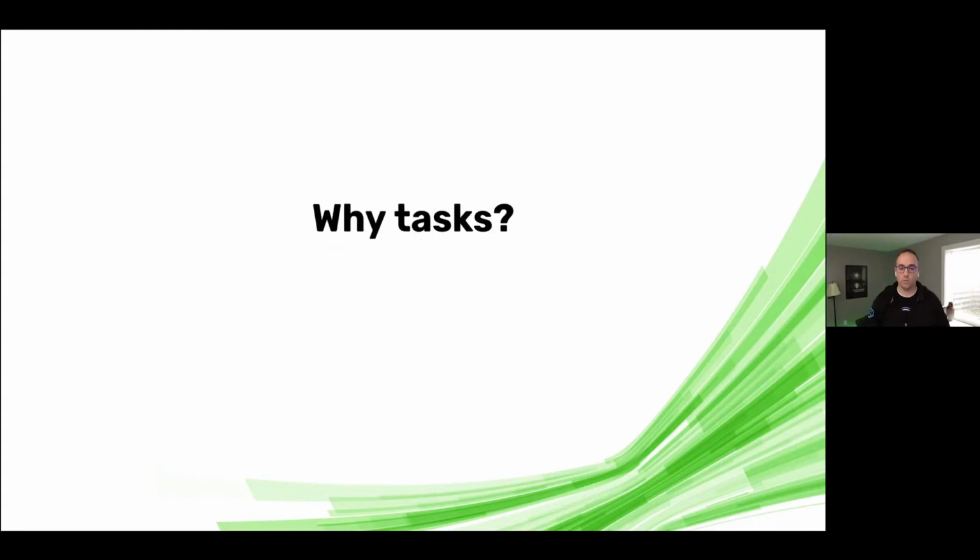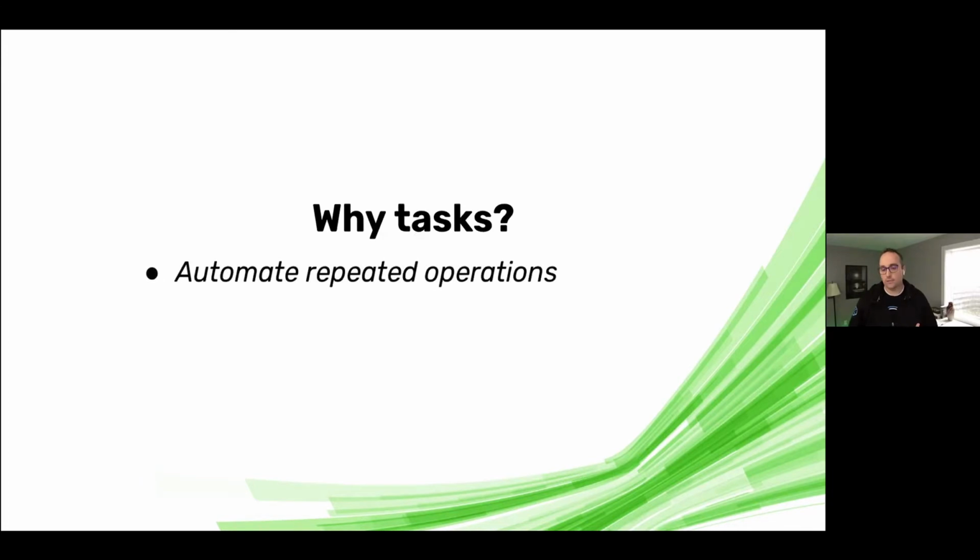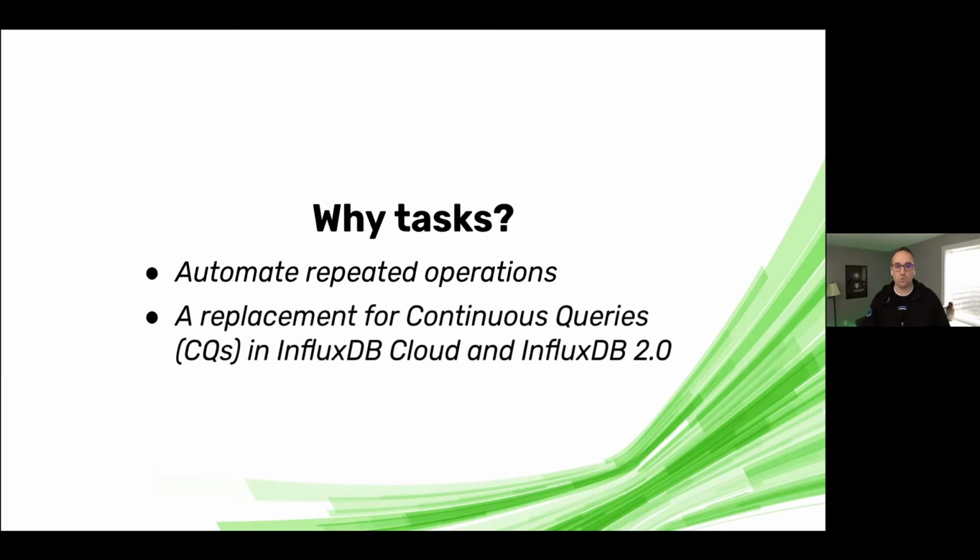So why tasks? Where did they originate? Obviously, when you're working with time series data, there is this inherent need for automated repeated operations. That is the core role that InfluxDB tasks play, just running these processes and these operations on a set schedule. But as we first started to build out the task engine, and especially as we integrated Flux with tasks, we needed a replacement for continuous queries from InfluxDB 1.x in both InfluxDB Cloud and InfluxDB 2.0.